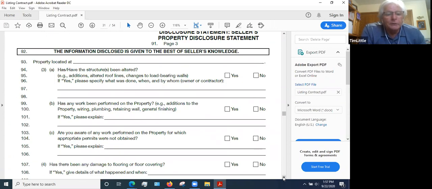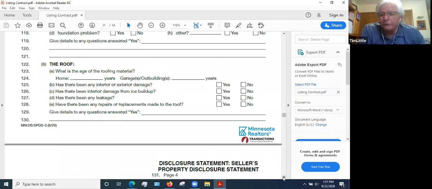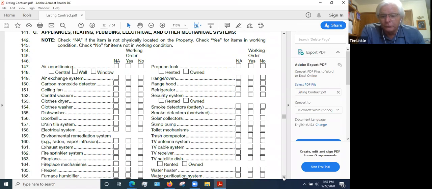And they'll say, well, the roof leaked 3 years ago. We had it fixed. It hasn't leaked since then. And you go, hey, that's great. Write it down. Okay. Well, it rained once 4 years ago, and the basement got some water in it. Write it down. On this form: disclose, disclose, disclose.